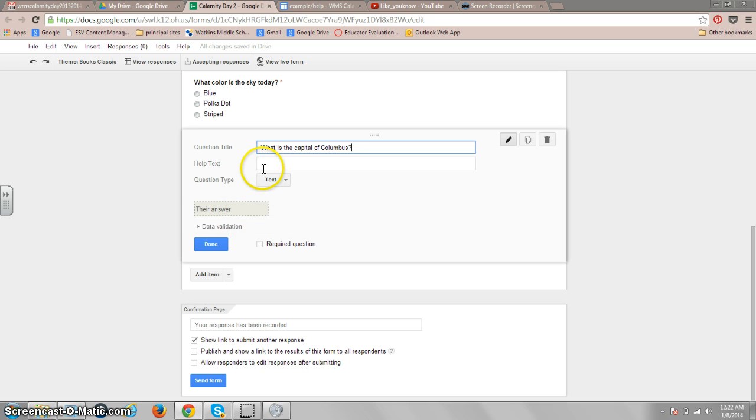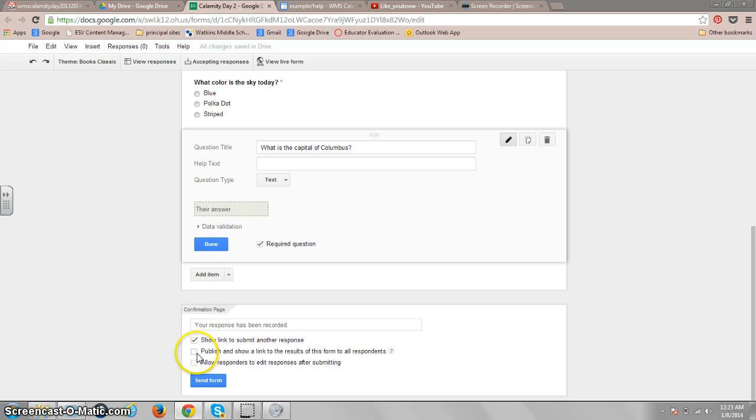keep it as a text. You can even type in a hint if you want, make it required, and then click done. Now I should warn you, if you do text, their answer that they're going to have to type in has to be exactly like yours, capitalization and everything. So if you don't think the kids can do that, you might want to make it a multiple choice question, or simply when Google Docs asks about grading this question, you just tell Google to skip it and you can look at it yourself if that's the case.